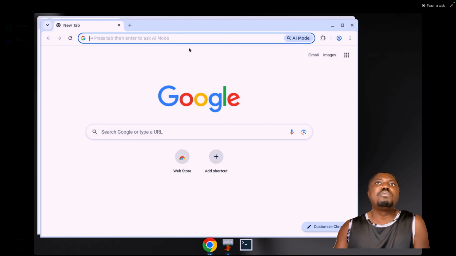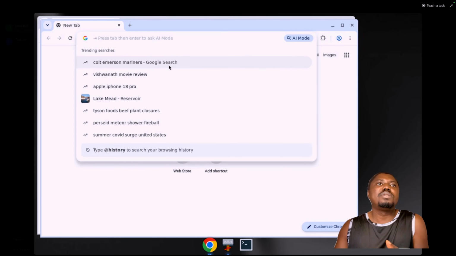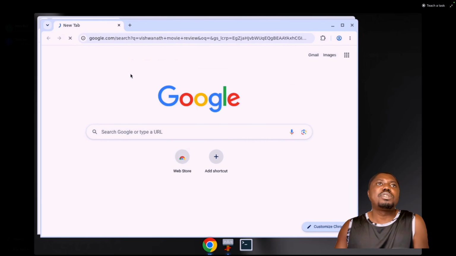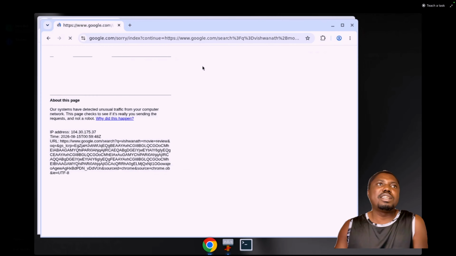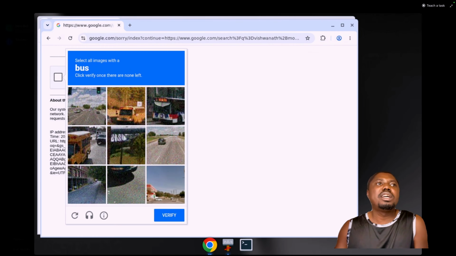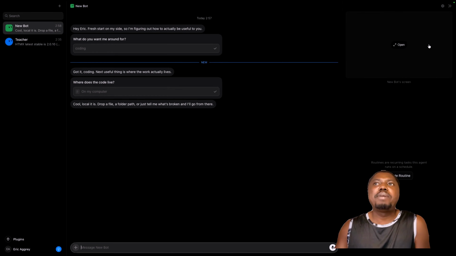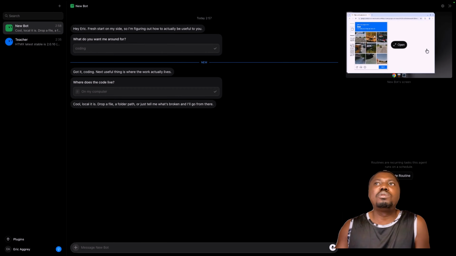This is the computer that is attached. For example, open a page also. I'm just searching for a random thing in the computer. Look, it's asking me to do this, and I could do it. So just have it in your mind that it comes with the computer. Also, what you discover here is this thing called a routine, which is similar to, if you've been using Gwenpa, what you call a cron job.